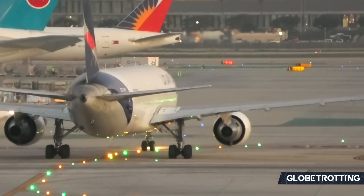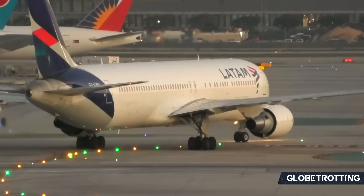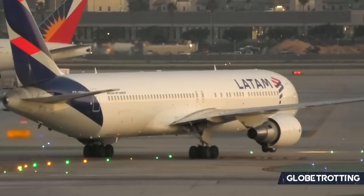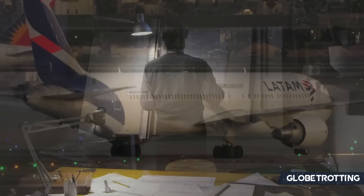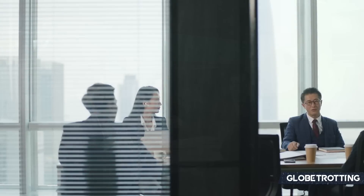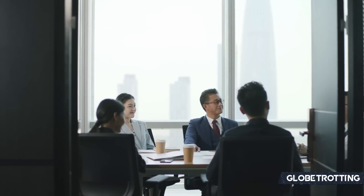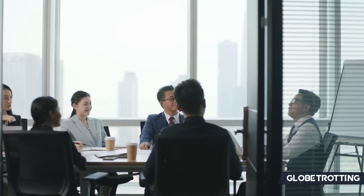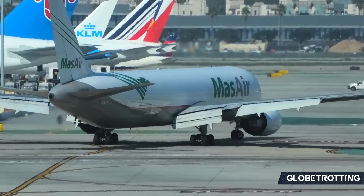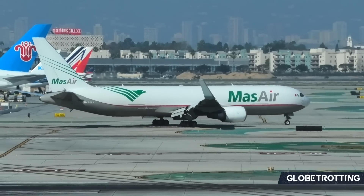The 767X in recent years actually came back to life, though it's not quite the same aircraft as the 1980s concept — rather, it emerged as a more efficient 767. In 2019, talk emerged regarding Boeing's plan to potentially re-engine its famous 767. They would have called it the 767X and moved forward with a new middle-of-the-market airliner that would be relatively low cost to operate and would likely not have many crew-related training issues. Development costs could be kept low.